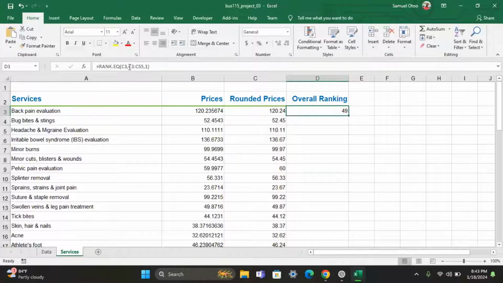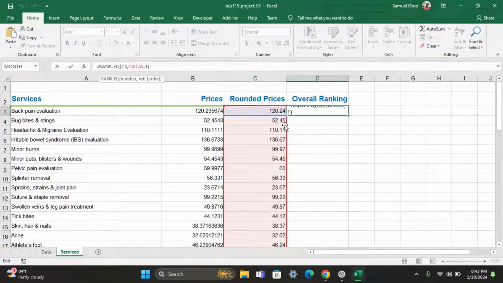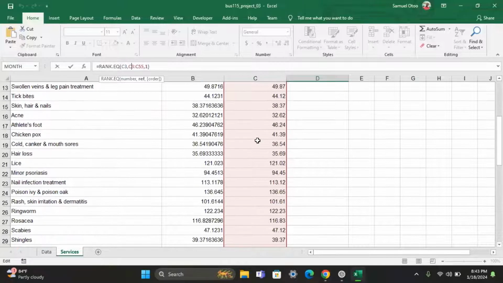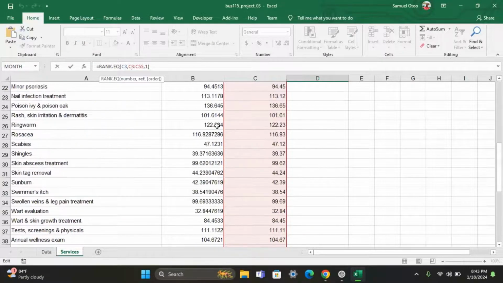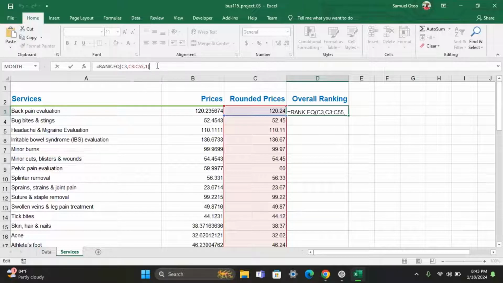But since this is a long list of range, if you leave your answer like this, you're going to get it wrong, because as you move, the range will also move. So what you can do is apply absolute referencing so that it will not move, but it will stick to the various cells, and then it will help you get your accurate answer.